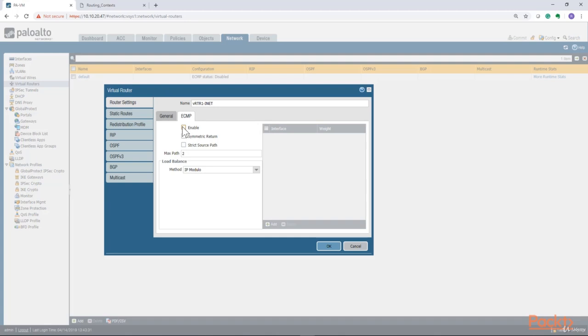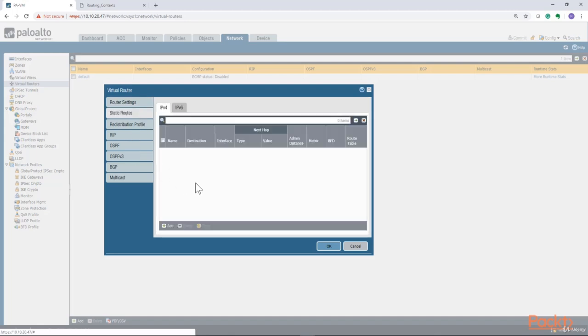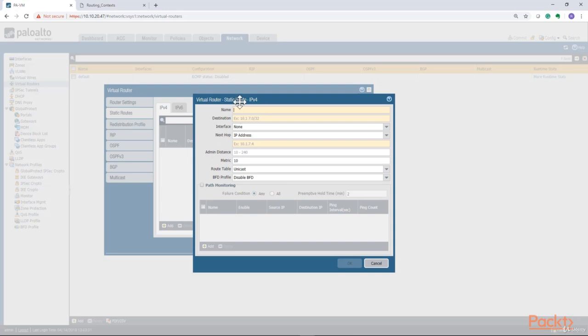If your environment needs to have equal cost multipathing, you can enable it here. Add the two interfaces and enable ECMP. We're going to go here into static routes, and this is where you add static routes onto this particular virtual router instance. If you want to add a particular route pointing to an interface, you can add it here. So if we click Add, in this case, say I want to go to the outside, and this is my default route, or the quad 0 route, and basically select 0.0.0.0/0, and then we can point it to a specific interface that belongs to the virtual router. We're going to be allocating the interfaces in a bit. Once we allocate them, you should be able to select them from here.